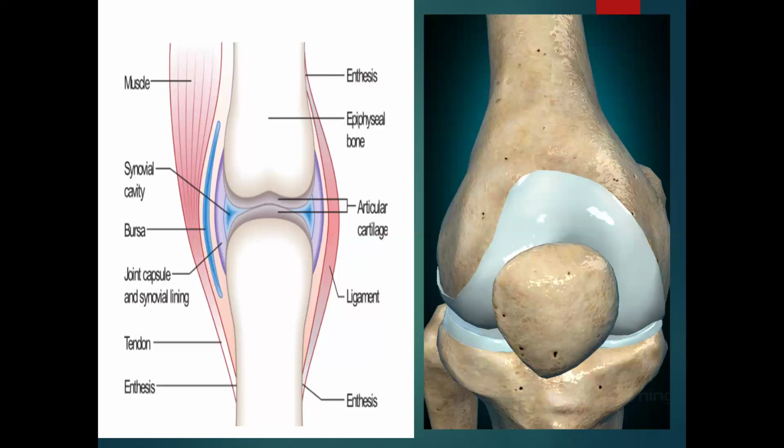Then the synovial fluid proper, like we said, is a viscous fluid secreted by the synovial membrane that fills the space within the joint capsule. Its main function, like we said, is lubrication, and it also provides oxygen and nutrients to the cartilages here. These cartilage surfaces do not have direct blood supply. The bone has blood supply, but this articular surface here does not. So it is through the synovial fluid that it receives oxygen and nutrients for other functions.